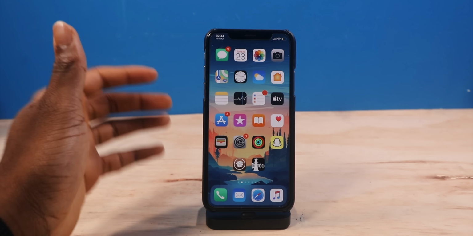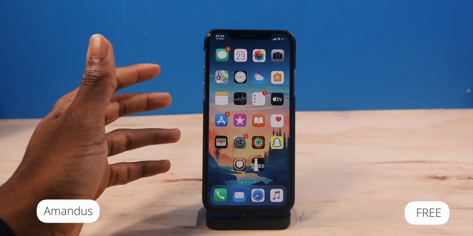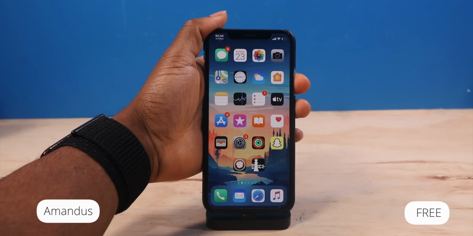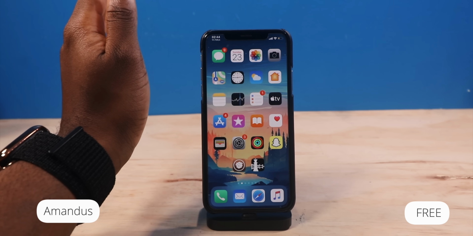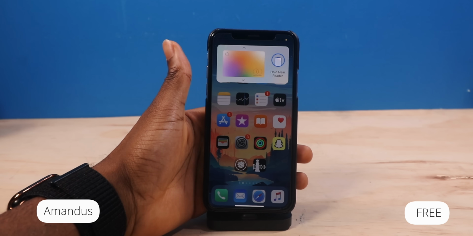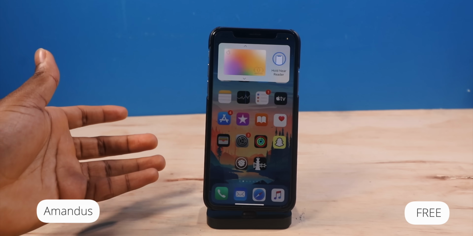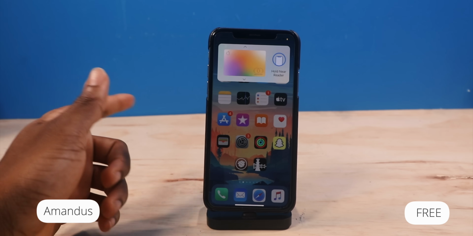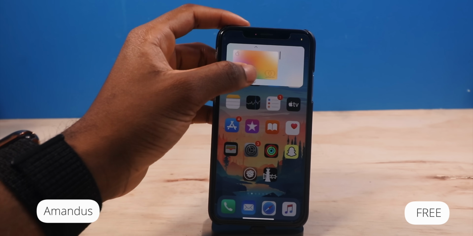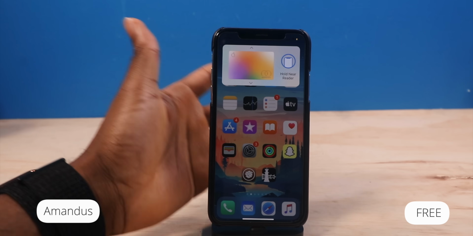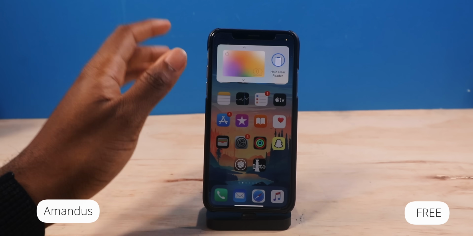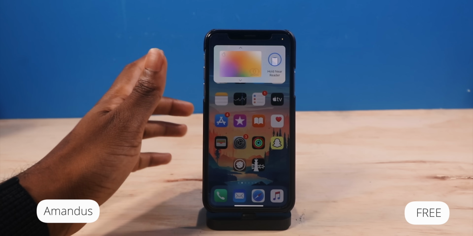Next up we have a tweak called Amandus. Now technically this is an old tweak. It came out on January 17th, but it's basically redesigning your Apple Pay sheet, so it's gonna look like this. So something modern, something that I see Apple doing. So why take up the entire display when you just need a small portion for Apple Pay? Easy, you can still see your background, and you can switch your cards just like that, and you authenticate with Face ID. And if you have Touch ID, it's gonna say Touch ID. This is a really beautiful looking tweak, iOS 14 style.